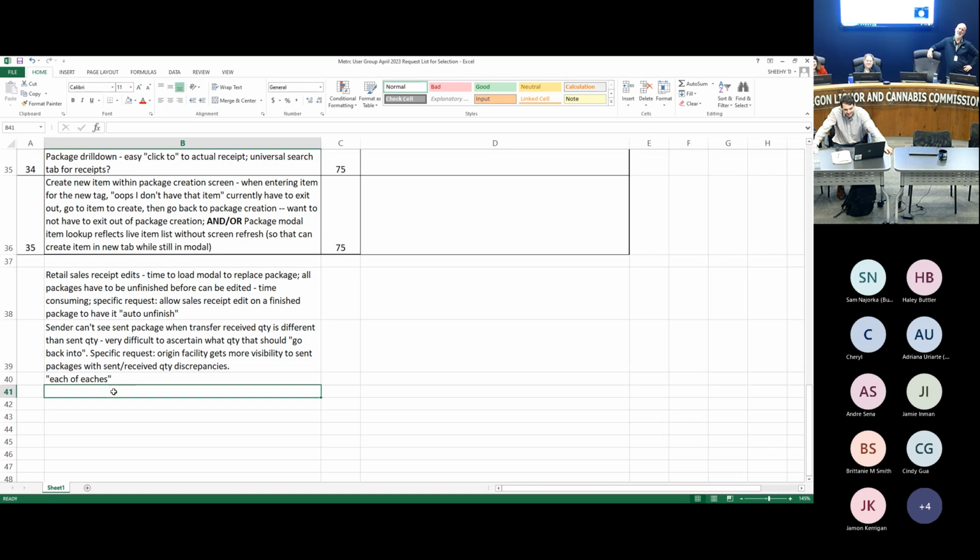Next is when I'm combining packages. Every place where you're adding additional lines in Metrc, except for combining packages, allows you to select how many additional lines you want to add. But when you're combining source packages, it's just the plus. Sometimes I'm combining 20 to 50 packages and I have to hit plus. So I'd like to be able to select how many additional source package lines to add. Give me one second.